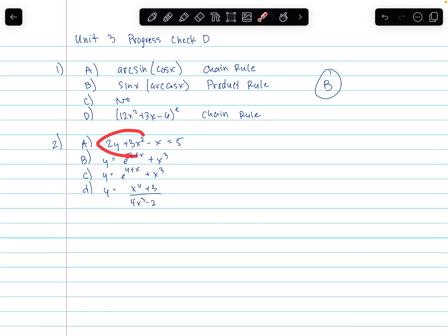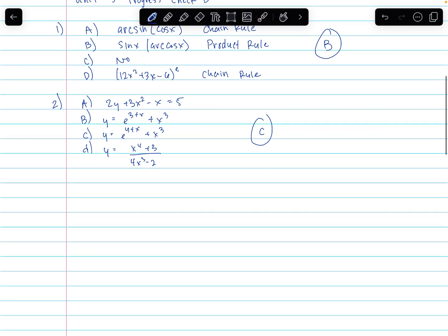I was going to say A, but then I can also see C right here. Between these two, I can see that B and D are explicitly defined in terms of x, but A and C are not quite. But A would not need implicit differentiation because I could solve for y easily. I can move these terms over, divide by 2, and explicitly solve for y. And so it's got to be C, because I could not do that where I have a y and a y here. So gotta go with C on that one.